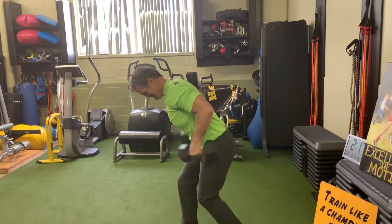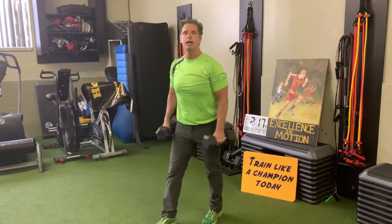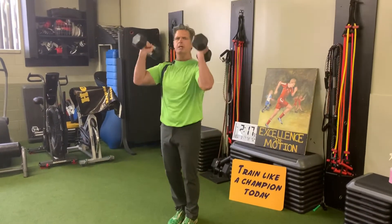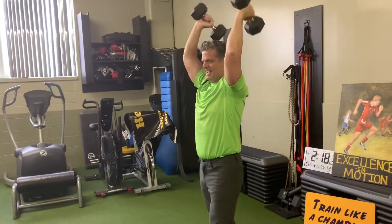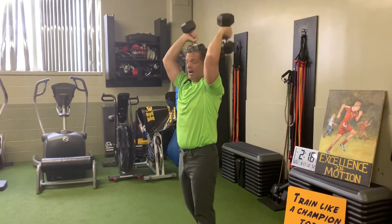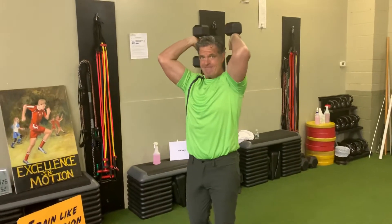Then after this, you got the rip set for triceps. Now you got the rip set for triceps — pick which one you want to do: overhead or the kickback? The overhead's more uncomfortable — okay. So reps first. This one's going to be hard overhead for the isometric — it's not going to be hard, it's going to be killing me. Good thing mommy's out here. Isometric — mid. Tuck your elbows in, they should be close to your head. Sometimes to get ready to burn, you got to walk and talk. You got to keep your elbows in — too much stress on your shoulders. All right, now you got the pump.